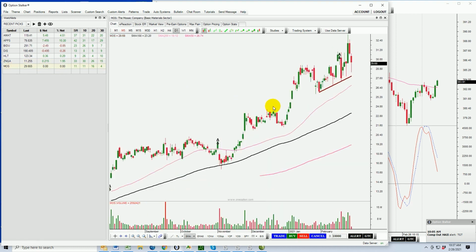Mosaic, that's the stock I highlighted yesterday, right up here. Has not done well in the last 24 hours. However, as I mentioned to you, this is a longer term play. I'm not talking weeks, I'm talking months. I believe months from now, Mosaic is going to be trading much higher. So I don't want to look at it again. I'm going to salt it away. This is a longer term trade for me. I hope you do the same.